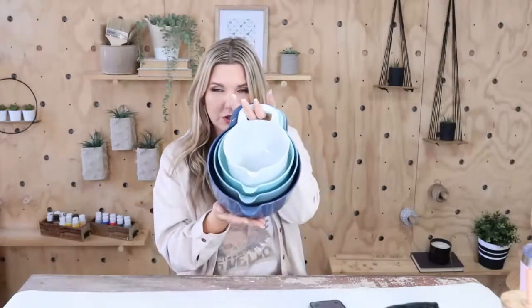Okay. Next up is our set of mixing bowls. I love these. Honestly, I gave them out to two or three different people this year for Christmas, but they're a great set. You get a set of four and mine are in these pretty shades of blue.